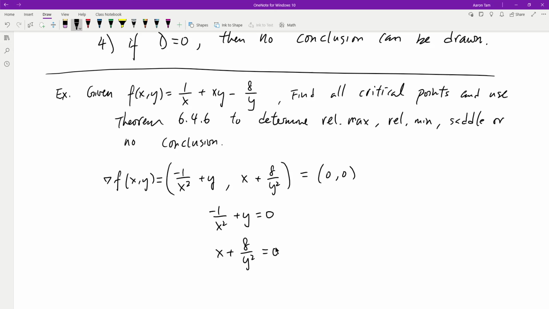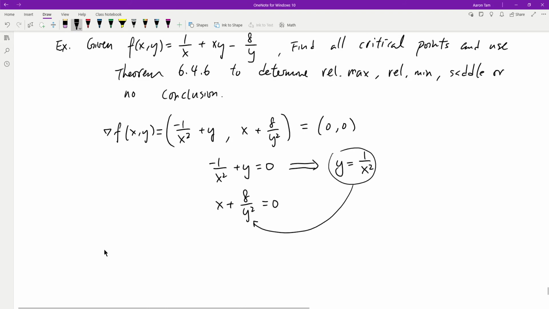Once again, we have a system of equations, as you probably expect in this unit. Most of the things that we do wind up having a system of equations, and it is a nonlinear system of equations. So how do we proceed to solve this problem? I think probably the easiest thing to do is take the top equation, which tells me that y must equal 1 over x squared. Then I'm going to plug this into the y down here and see what happens. Hopefully this will help us come up with a solution. I don't really know, but these types of questions are difficult, so sometimes you just have to try something and hopefully it works out.